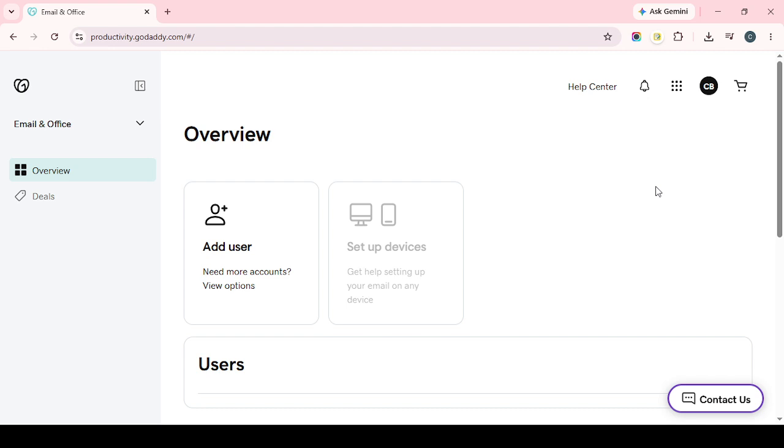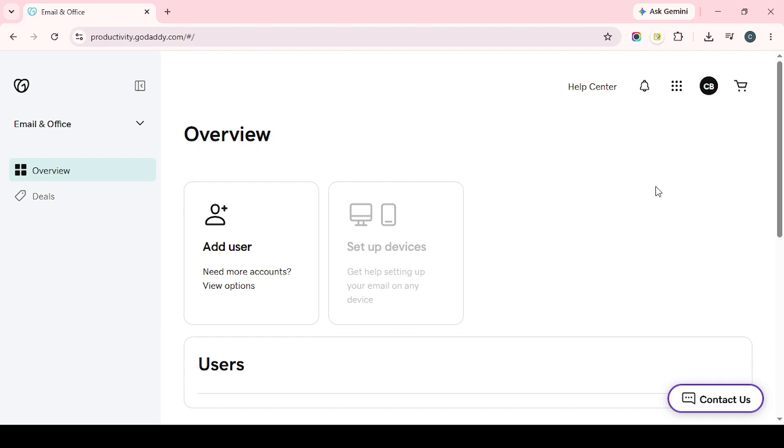Next, you may be taken through an upsell page. This is a common part of the checkout flow, and it's designed to offer additional services that can be bundled with your domain purchase. On this page, select the email starter bundle. This option is useful if you want a more professional email setup connected to your new domain, rather than using a generic personal email address. Make sure the correct bundle is selected before moving on. After that, proceed to checkout.